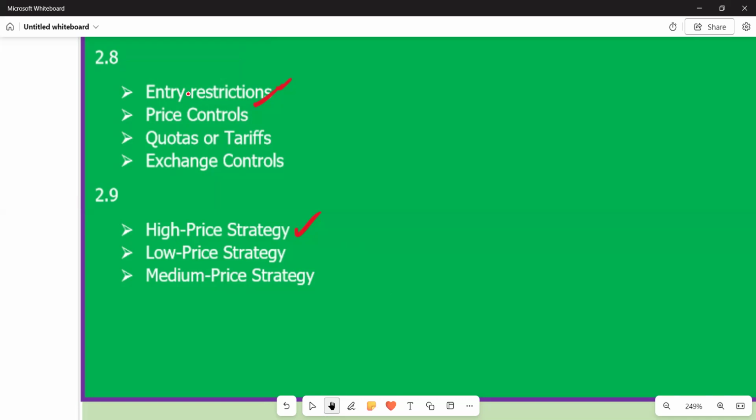The low price strategy, we are charging low prices to the customers. So it comes as a penetration pricing method whereby we are charging lower than our competitors. That's low price strategy. The medium price strategy, we also call it a fair price strategy. You see that this one is in accordance to the customer's needs and market trends. Usually, that's the basis of a medium price strategy, whereby it is set in accordance to customers' needs and market trends. So this is what we have in terms of the last part of our question, which is 2.9.